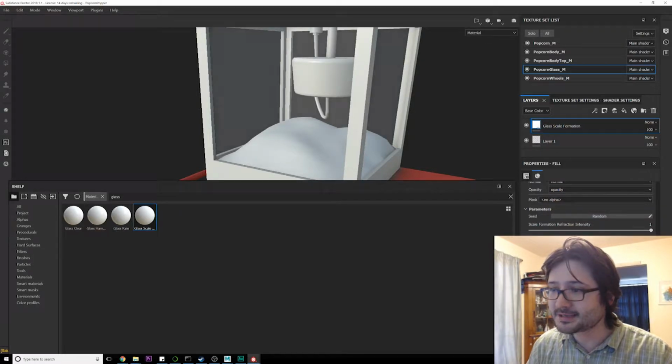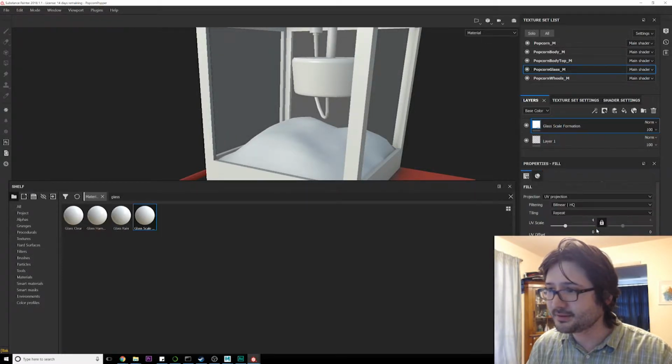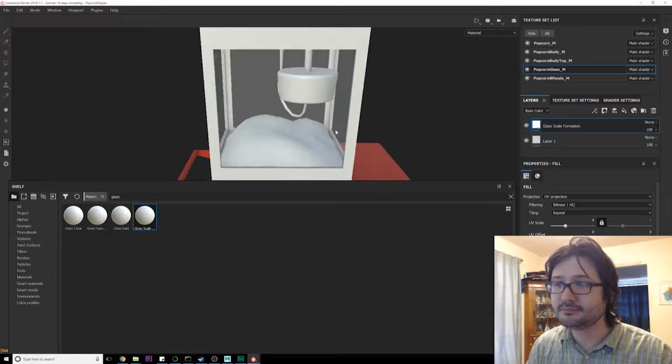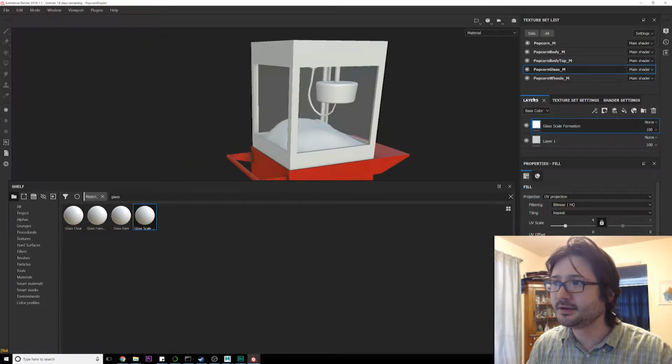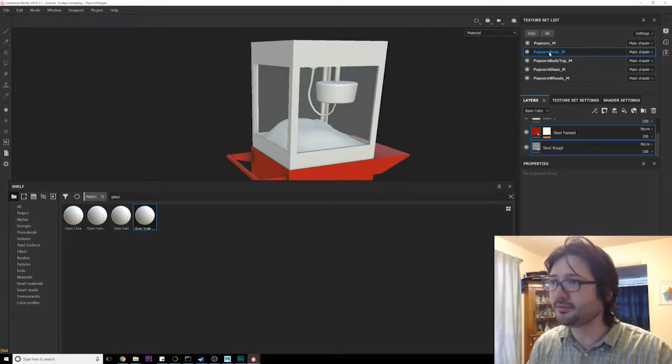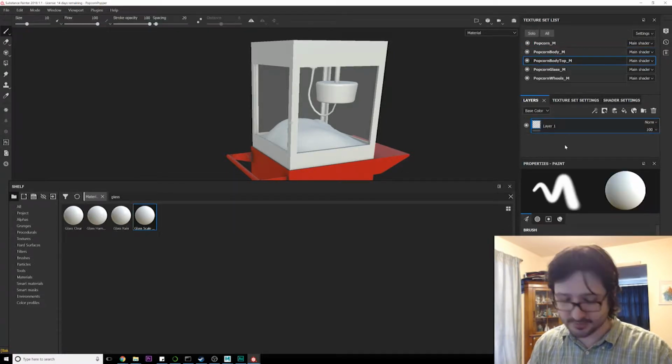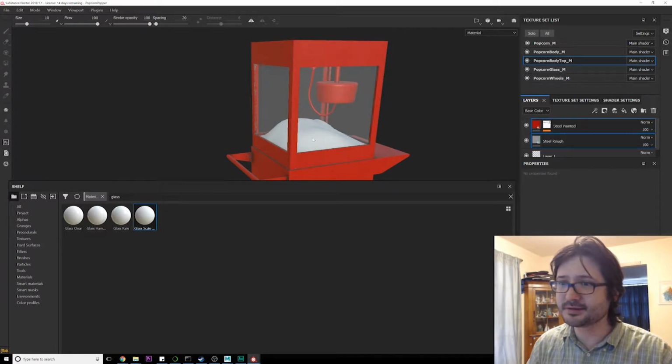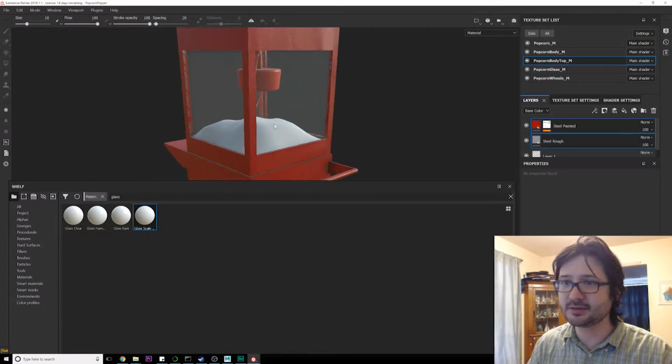I'm going to lower the opacity even lower. Somewhere like that, I suppose. Okay. You know what? Good enough. We'll go with it. Save. And going back to the body really quick, I am going to grab the steel painted and the steel rough, copy both of them, go to body top, and paste those in the layers. So that at least we have the same thing going on.